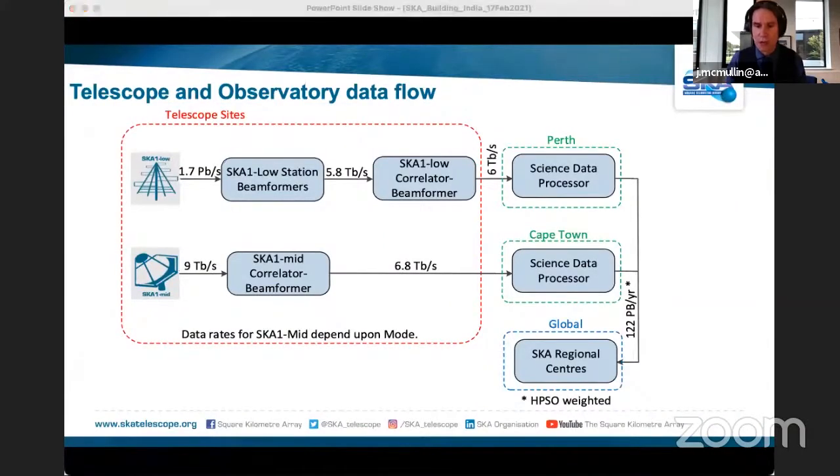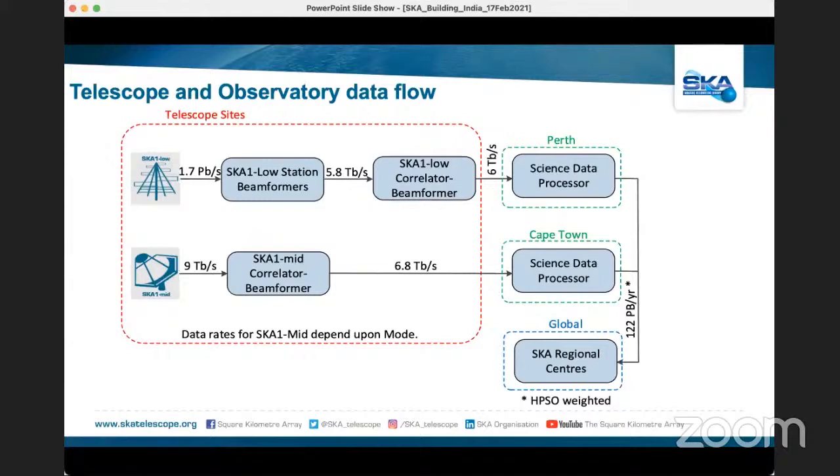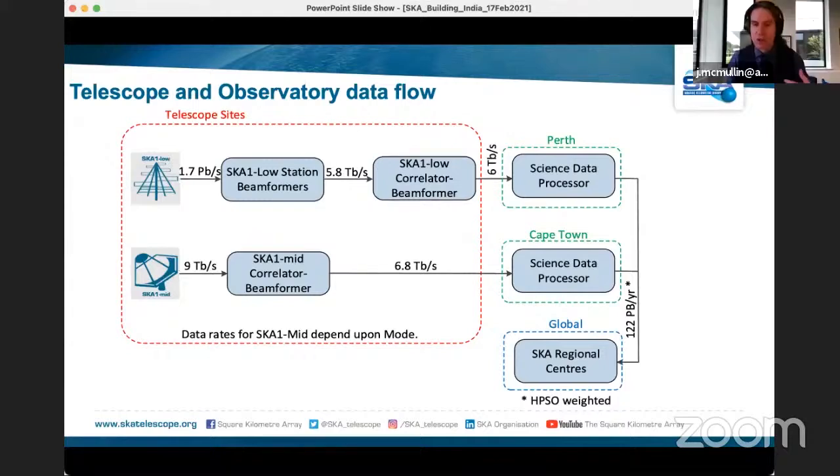The amount of data is not an issue — I would say it's a challenge. Ultimately the observatory is so driven by a large body of interconnected software systems. Many of those systems are very functionally recognizable from other observatories: the science management side — proposal handling, observation design, scheduling, execution and tracking — the monitor and control systems, the real-time coordination of hardware and software systems that collect operational support data, the acquisition of science data, science data processing, calibration imaging, time domain analysis, and the business or enterprise systems that support non-science aspects.